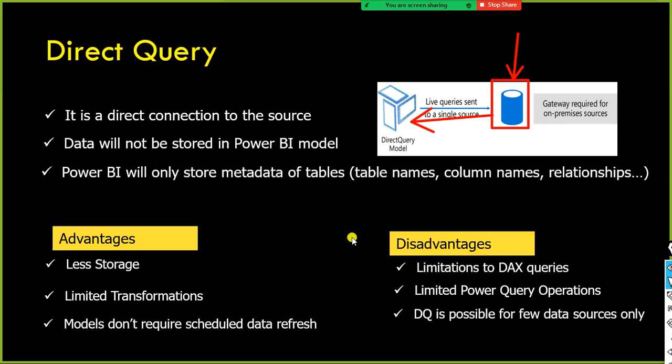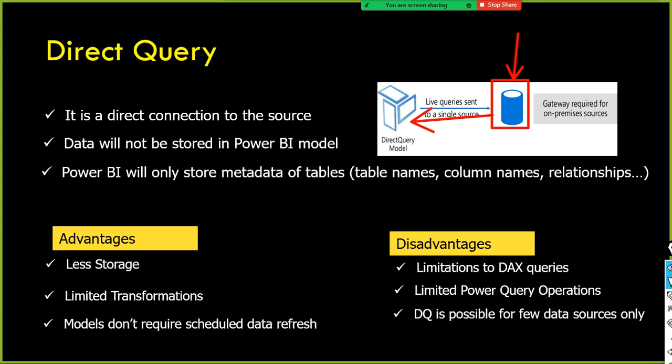Don't worry, okay? And also, models don't require scheduled data refresh. Since the data is available at the source system itself, you don't have to schedule a data refresh. Unlike import mode, when it comes to DirectQuery, you don't have to schedule the data, because data lies here itself. Why refresh the data? You don't have to do anything, right? It doesn't require a scheduled data refresh. The disadvantage with DirectQuery is that it has limitations, only specific DAX queries you can use.